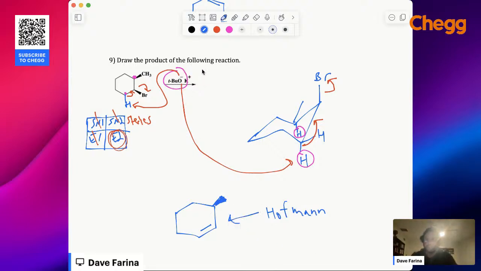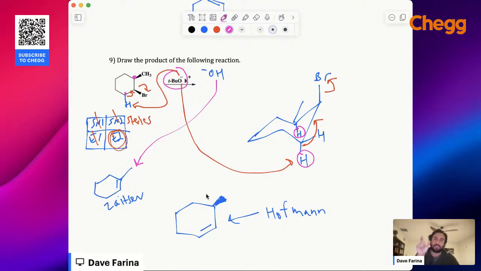If we had hydroxide and it was hot, so that it could have been SN2 or E2, but the heat would make us go E2, then we would have gotten probably the Zaitsev product, right? Because if we had OH, we would go to that one. If we had OH, it's so sterically unhindered that it has equal access to any of the protons. There's not much of a difference in the activation barrier between hydroxide approaching this proton or that proton. So we would go and get the one that would produce the most stable product.